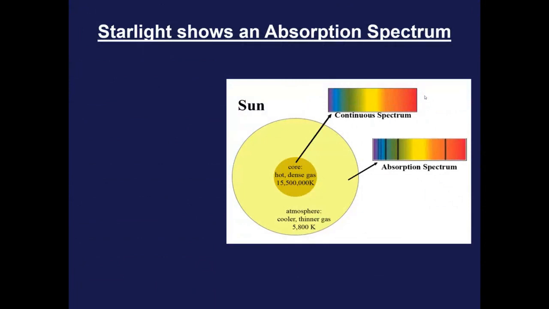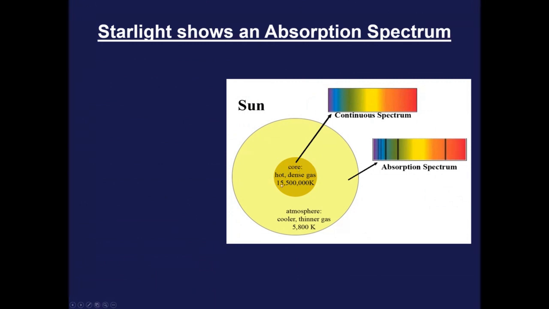So if we look at the sun, for example, the sun is producing its light in its core, which is a 15 million degree core. But then that light has to pass through quite a lot more sun before eventually it makes it out to us. And the temperature of the sun varies all the way from the core to its outskirts. So the outermost layers of the sun, and it's still fairly dense at the outermost layers, the corona extends out even beyond this, and potentially parts of it are cooler. But even so, the outer layer of the sun is about 5,800 Kelvin, just under 6,000 Kelvin. And that's substantially cooler than the core.